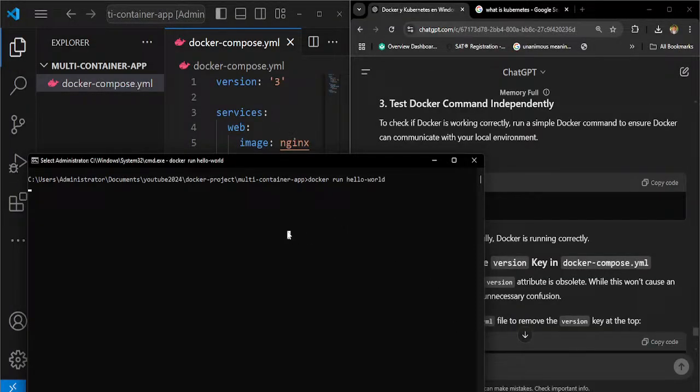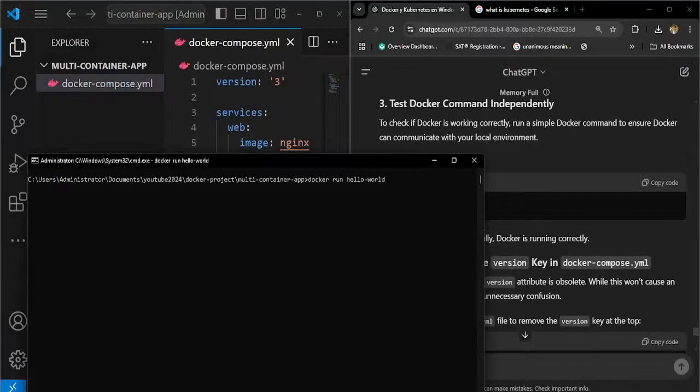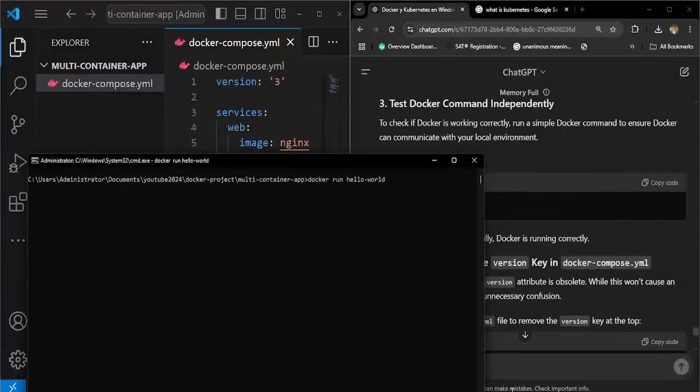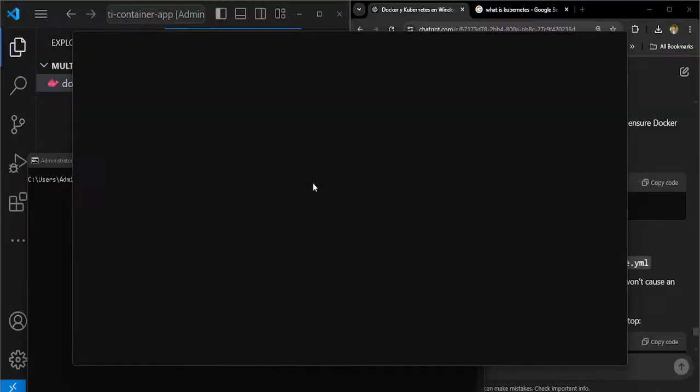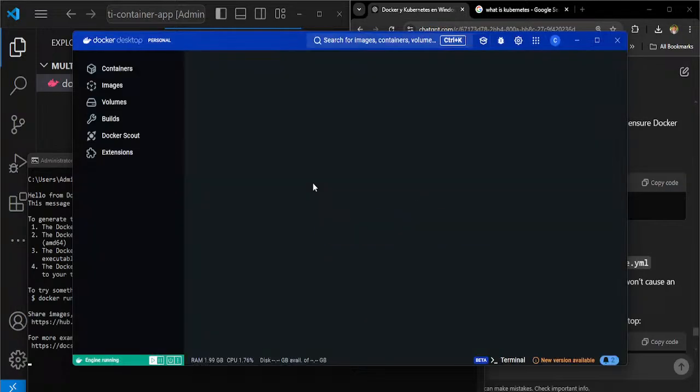Also, this is kind of stuck or something too. So this is the Docker Desktop UI.